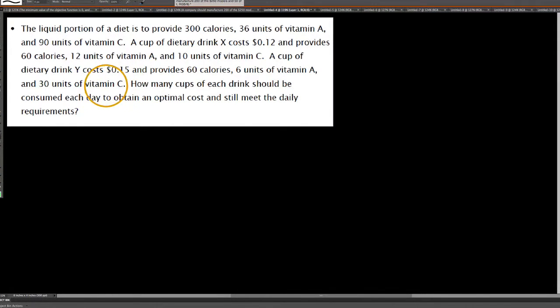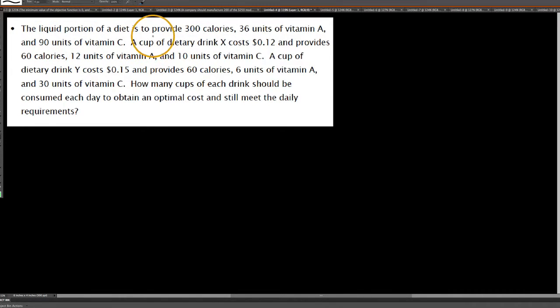Okay, YouTube, in this video we're going to look at another linear programming situation that is being applied here to a real-world context. And so how we set up our objective function and constraints, find our feasible region and test our points. So let's go ahead and start with this, reading through the problem here, mentally highlighting important values.